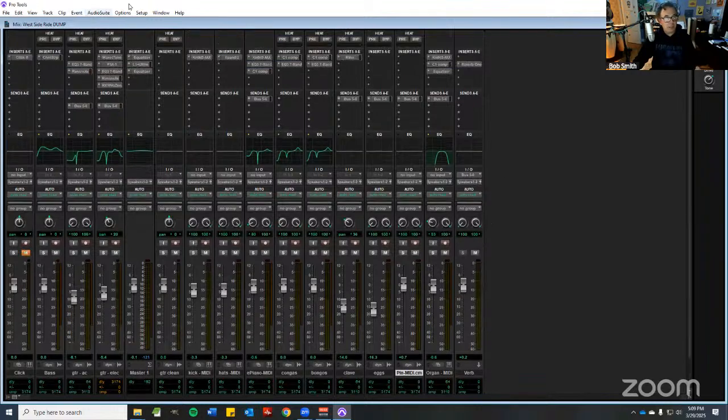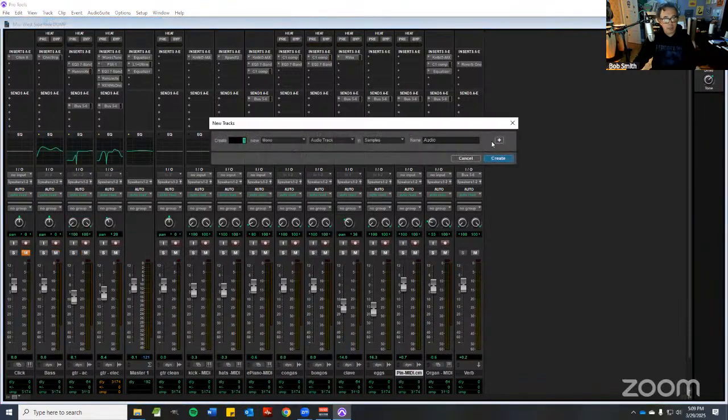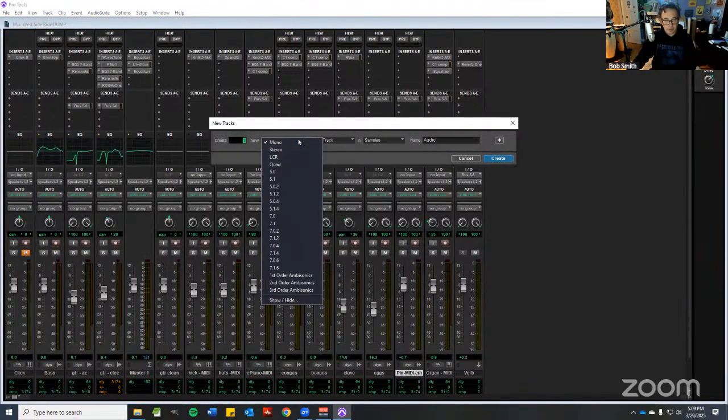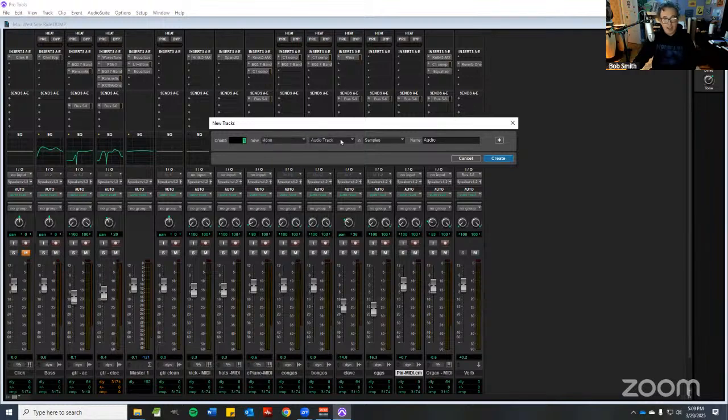When you create a new track in Pro Tools, you can choose what kind of track you want to create, mono or stereo, and all these other things that nobody uses, or an audio track, which is straight up audio, or an aux input, which is basically a bus. It allows you to send things into the track, so I can route other tracks to that.